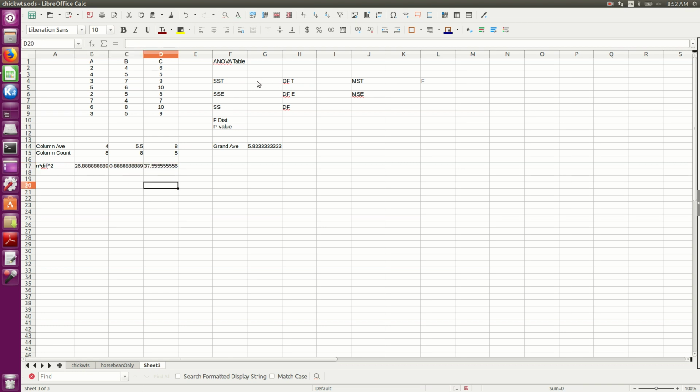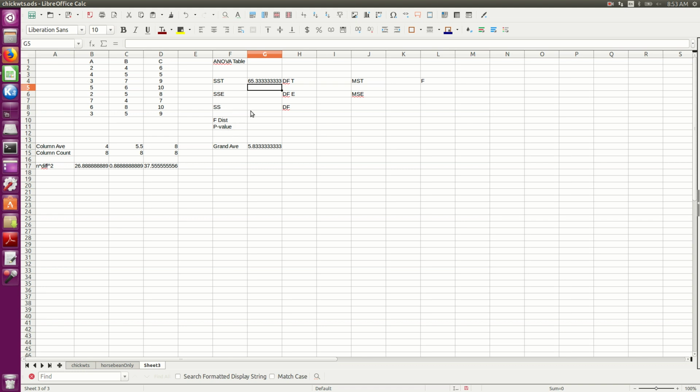And so now I can fill in my sum of squares treatments, and that's just the sum of these 3 things. And again, I can have more in there. Wouldn't be exactly efficient, but just to point out that if you have different size columns here and so forth, you can do the biggest column and copy and paste and so forth using that.